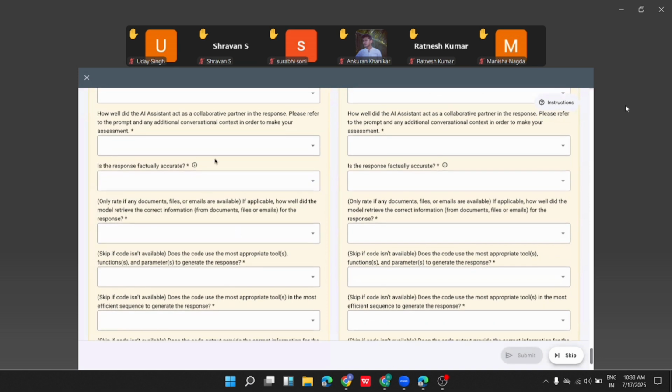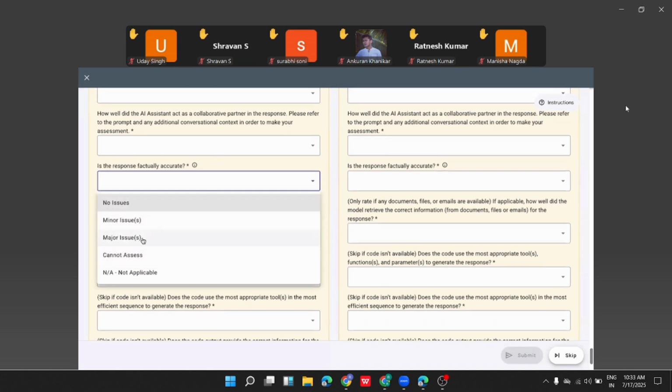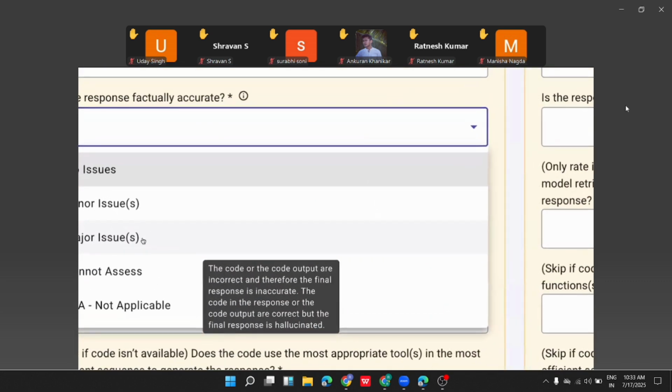Along with that, in this specific description, the code or the code output can be incorrect. For example, the model was supposed to use Google Maps and instead used Google search, notes and messages, or YouTube.